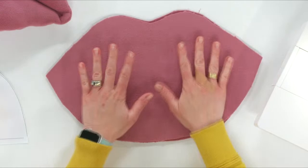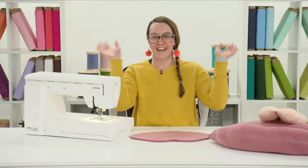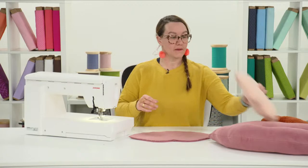Right? So then that's what we have. Oh, my word, I forgot a step. I'm getting ahead of myself and just too excited to sew. Before you do that, you want to make this line, which is the dotted line on your fabric.